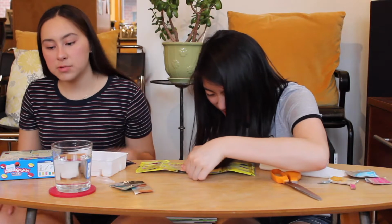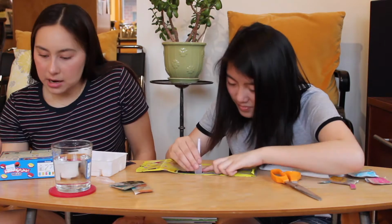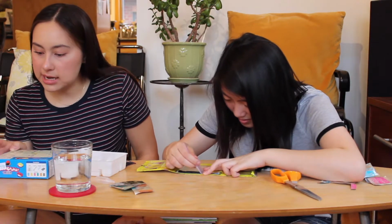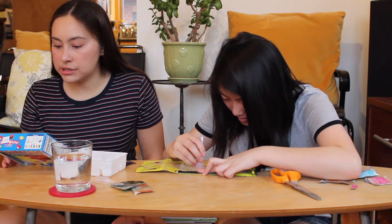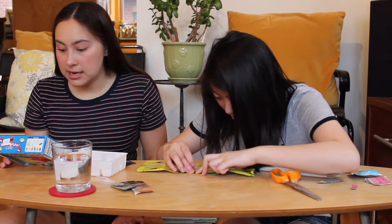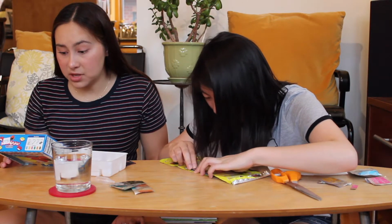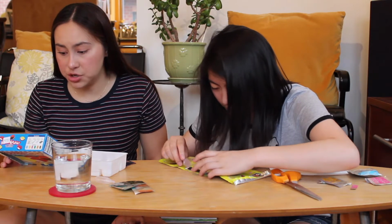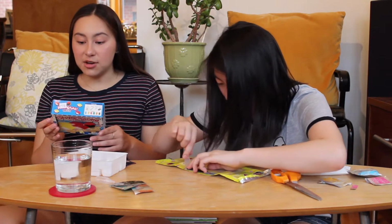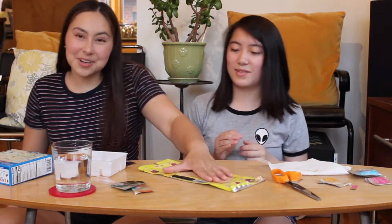And then after we do the seaweed, we do the salmon roe. Add water up to lines on sides in sections A and B. Add powder from the green packet to section A, and then add powder from the orange packet to section B. Mix well, use dropper to slowly add mixture B to mixture A. Side note, be careful not to mix liquids together. This is the fun part.